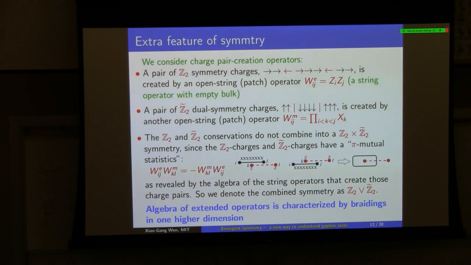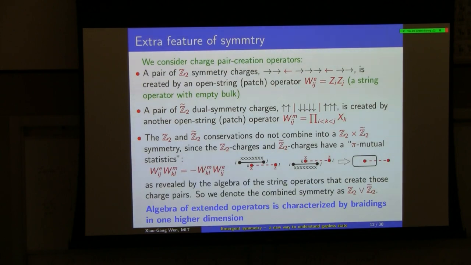Yes? So these are not symmetry generators because they create some particles, but they don't commute with the Hamiltonian. But this is also a very good point. Actually, we call this particular operator a patch symmetry operator. It means it does a transformation on a patch, not globally. And this is enough to see symmetry, because the Hamiltonian is a sum of local terms. If the local operator commutes with a patch operator, as long as it's far away from the boundary, then we say this local operator is symmetric. Therefore, this patch operator already specifies the symmetry completely, but only for a local Hamiltonian. Because we are only doing local Hamiltonians, it is enough to consider the patch operator. So considering the patch symmetry operator is pretty important. And that allows us to see symmetry and dual symmetry more easily and more on equal footing.